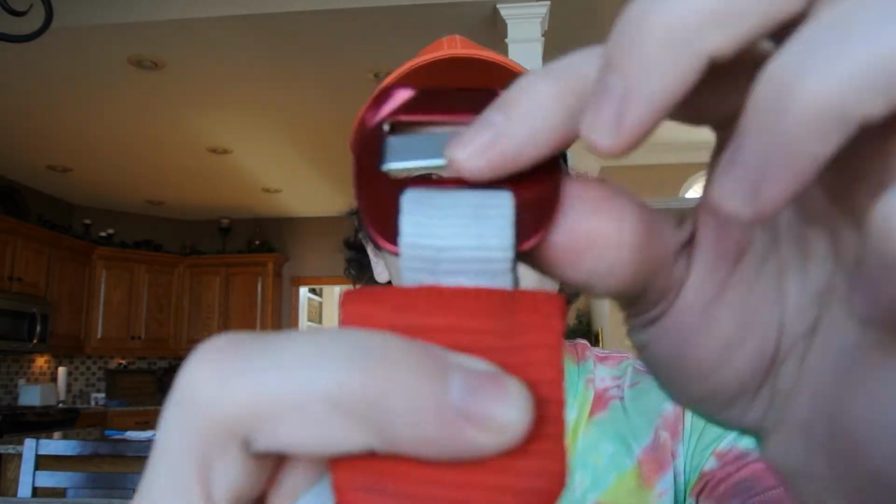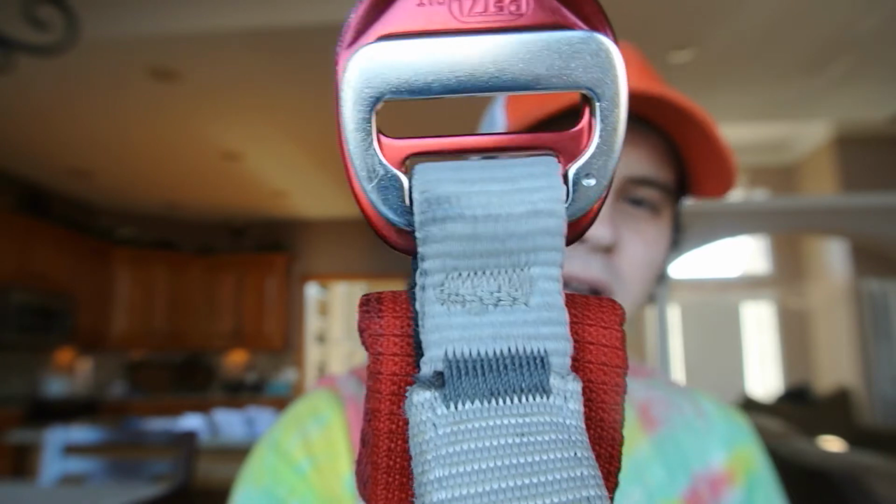So just go ahead and double check that just in case, guys. Also check all the nylon that's going in and around the buckle base there. Just make sure that you don't have any damage to that. Now if you see there's a little bit of staining here, I'm going to try to clean that up and just see what it is in a little bit.